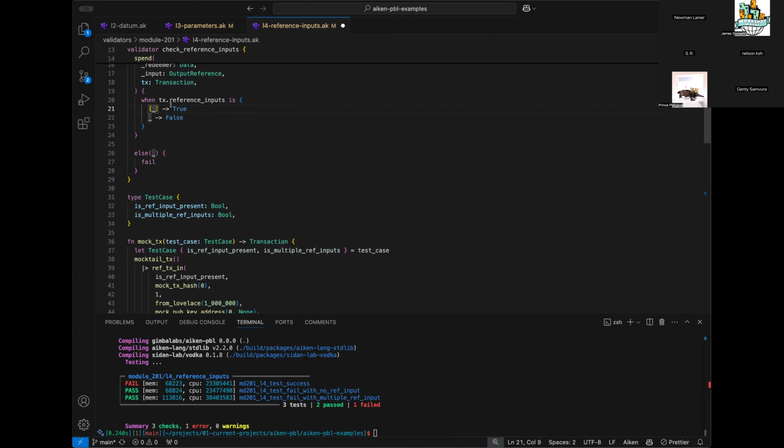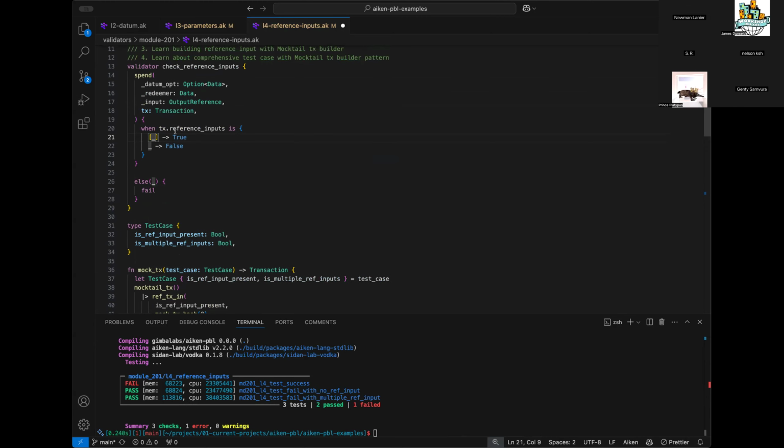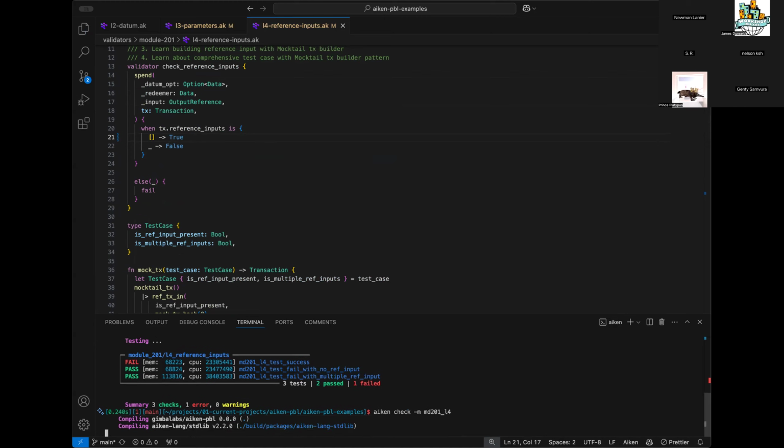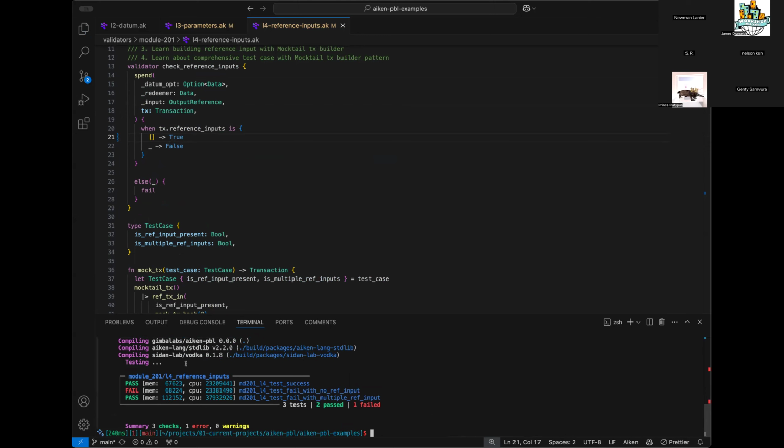I would love to just reverse this logic right here. When TX reference inputs is, does that work? I actually don't know if that works. Let's see. Oh yeah, that works. Okay, so when the list is just an empty list, return true. Otherwise, if there are items in the list, return false.